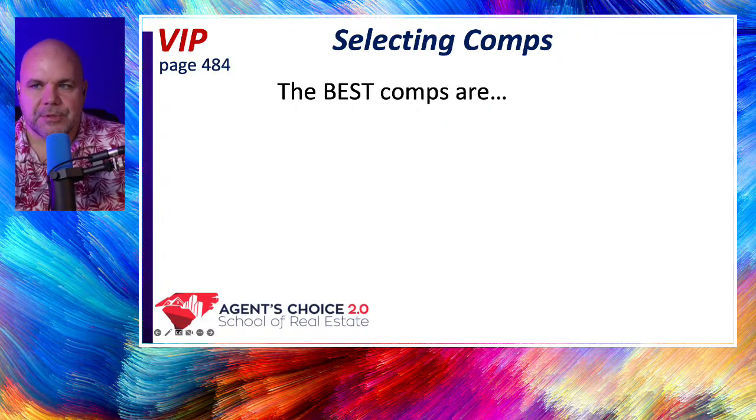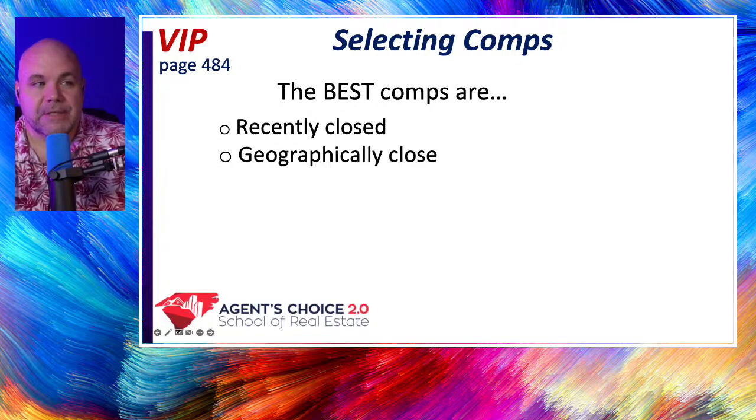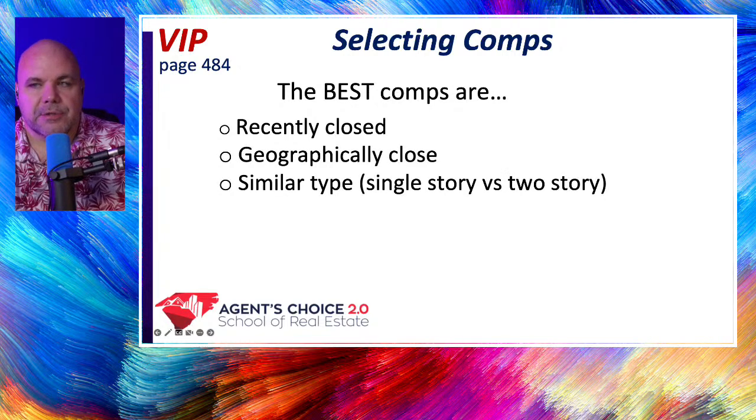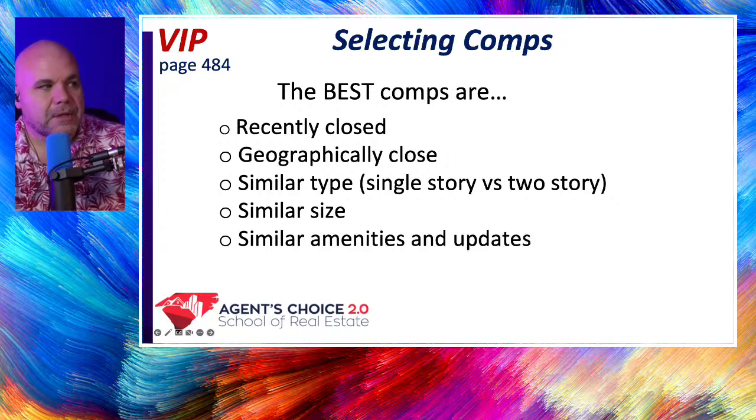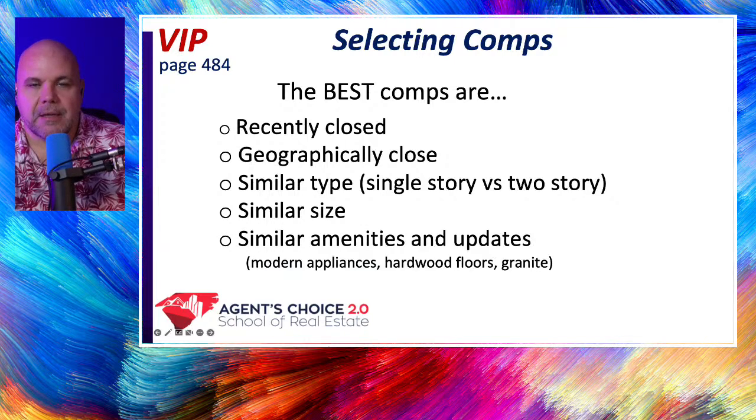So the best comparables you can pick from are things that sold recently. Also things that are close geographically and similar type and similar size. The closer all of these things can be from the beginning and not have to make adjustments for, the more accurate of an idea of value you'll get. So pick close similar ones if at all possible.